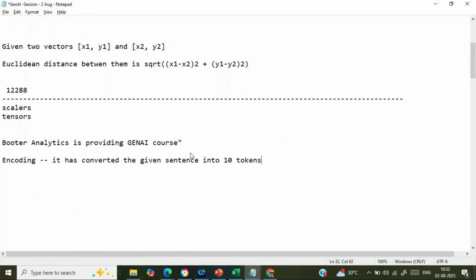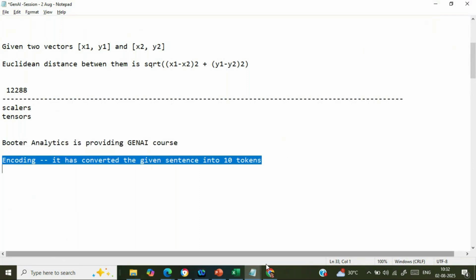It might be possible that the tokens are Booster, Analytics, s, is, provid, ing, gen, AI, and courses, taken in a different way and converted into 10 tokens.